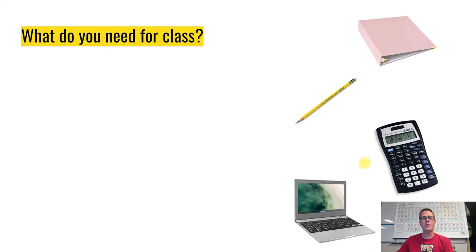The materials you'll need for this class are simple: a place to put handouts (I recommend a three-ring binder, but a folder works too), something to write with, a calculator (no, your phone doesn't count—phones need to be off and away during school), and your school-issued Chromebook. Please don't bring personal computers to science class—they're not allowed.